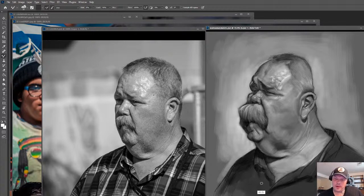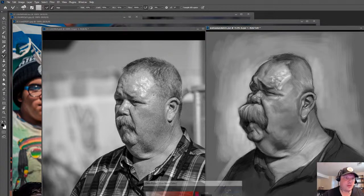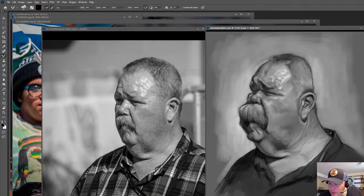All right. So here, let's put a little bit of fuzz in there. Okay. Let's see. So yeah, there's still a ways to go with this, but I think you can see how it's coming along. Let's do this. A little bit of value in there.